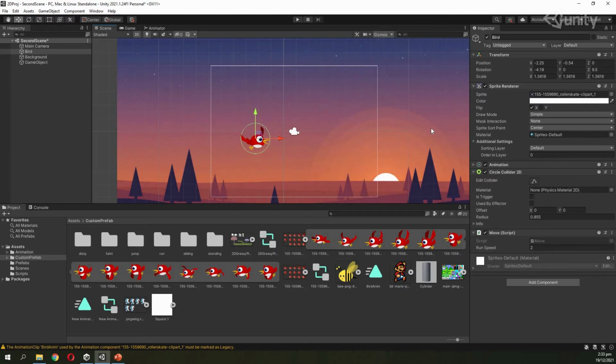Second way, if you want to change the position, rotation or scale of a game object, you can use the toolbar on the top left corner. You can select the second option from here and you can change the position of a game object by this arrow. If you want to rotate it, select the third option and you can rotate your game object. And you can also see that the values on the transform component are being changed. You can also scale the size by selecting this fourth option. You can change this by selecting this square at the end of this.